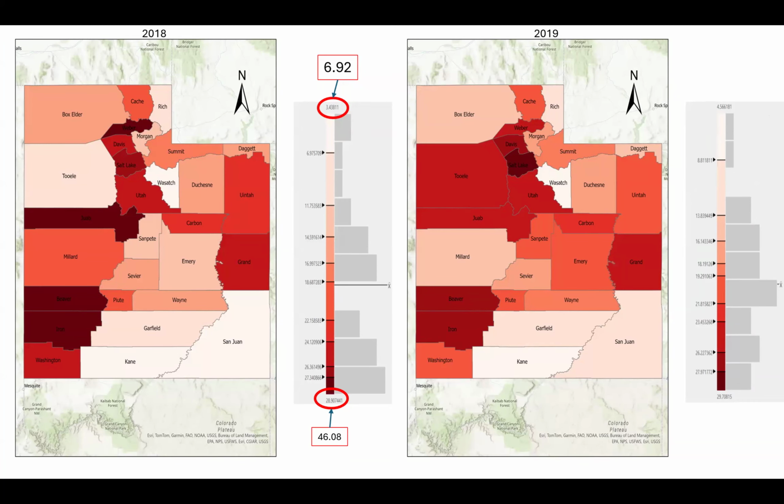Similarly, we can see that there is a spatiotemporal variation which we have seen earlier. There is a variation, but it has decreased from 6.9 all the way to 3.4 for the lowest county, and from 46 all the way to only 28 inches of actual evapotranspiration, which is used by the crop. The rest is not used by the crop. We can also see the temporal variation within the counties and within the years.